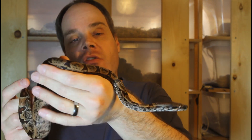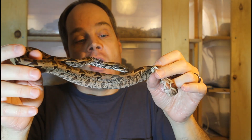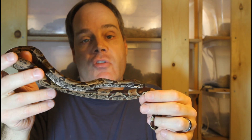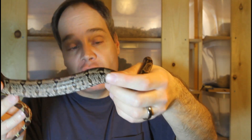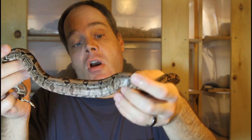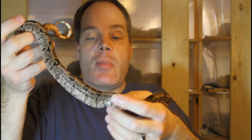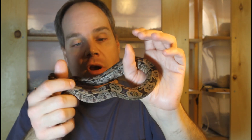What's kind of interesting is this is a hypomelanistic as well as IMG increasing melanin gene boa, and it seems like a paradox — but when you have a gene that adds more melanin as well as the hypo, which is a reduced melanin gene, you just get this increased amount of contrast. Looking at this boa, there's a huge amount of contrast between the light and the dark areas.